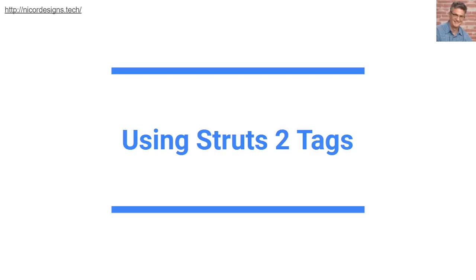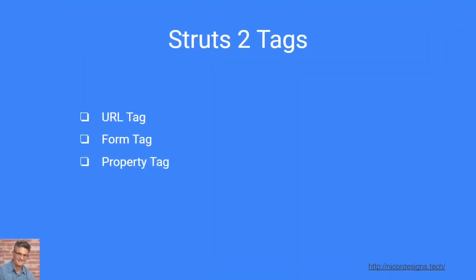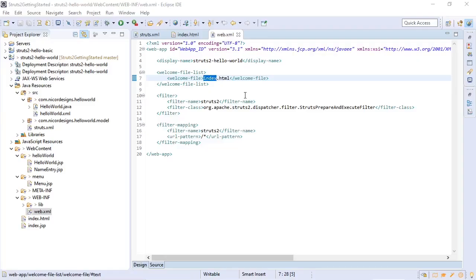In this tutorial, we will start to review our traditional Hello World program and in the process learn more about the basic Struts 2 tag elements. These are the Struts 2 tags that we have just used in our Hello World example. So let's revisit and review them. Here we are back in Eclipse.